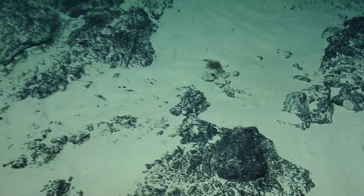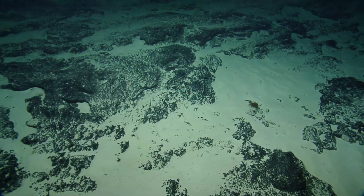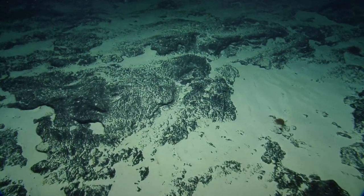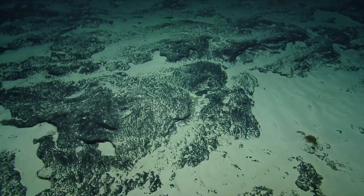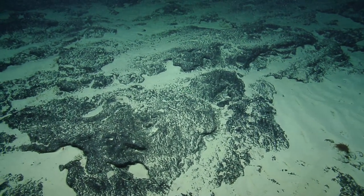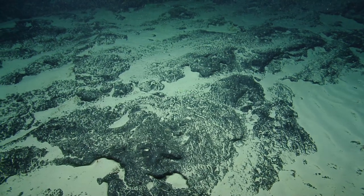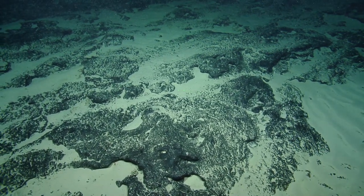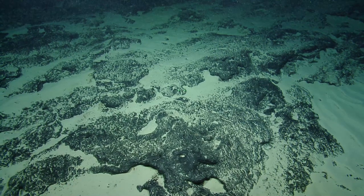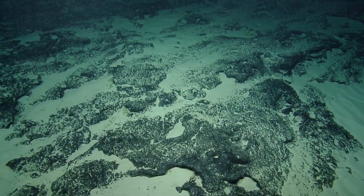Corley, can you tell us a little bit about the blackness coating the rocks here that we're looking at? Yeah, so this black coating is ferromanganese crust. It is the type of rock that I study, but these rocks precipitate onto other substrate in the ocean. They come in two forms that we talk about generally. One is ferromanganese crust, which is what we're seeing here, which means it precipitates.